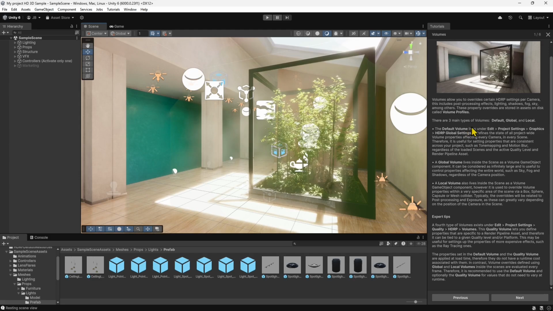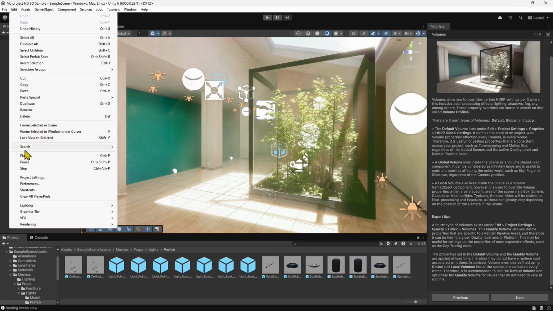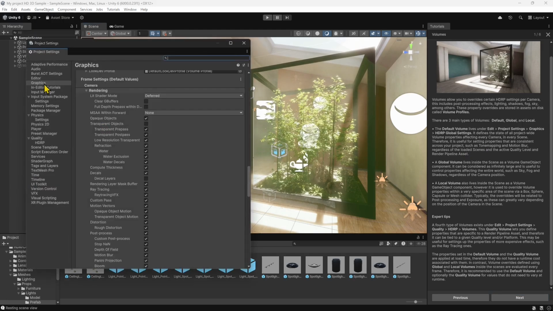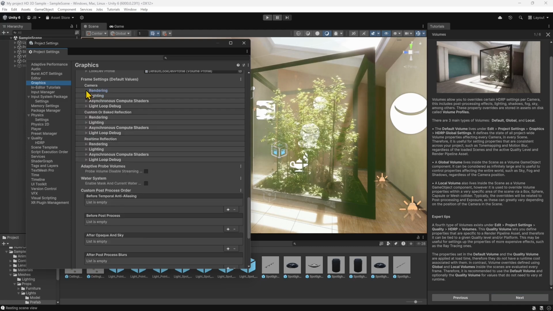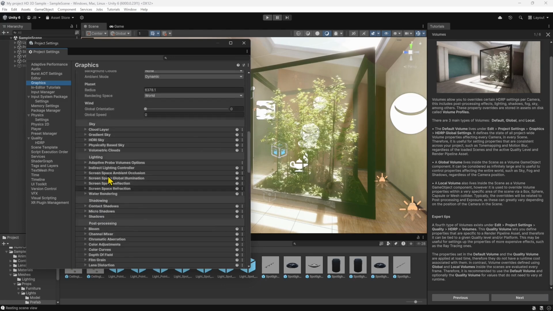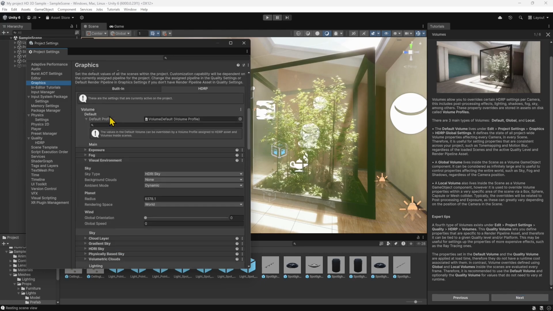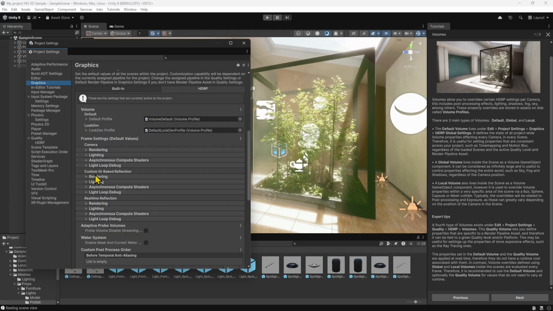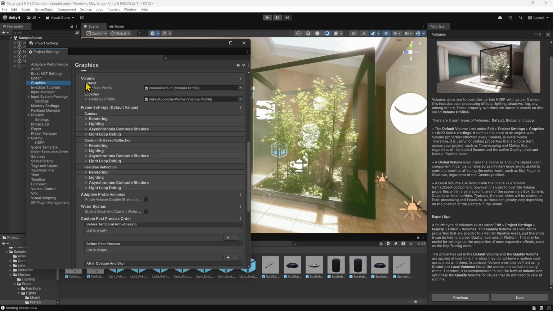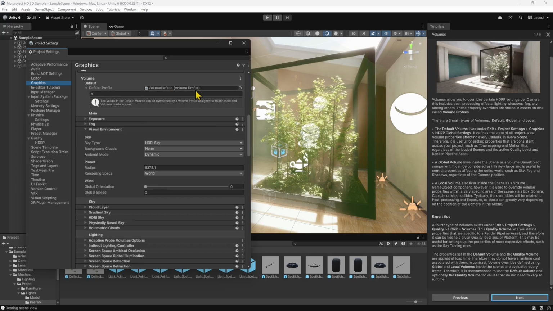And this is going to affect all these things right here, like the camera and the motion blur, the color correction, and a lot of stuff. So this is impacting your scene throughout the scene. It's not limited, it's infinite. It goes everywhere in the scene, and it's going to override some other volumes. So volumes can override one another. One volume can override another volume.